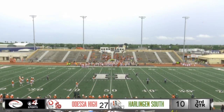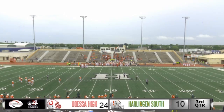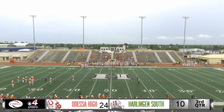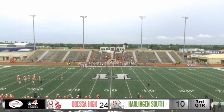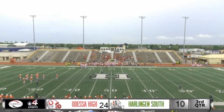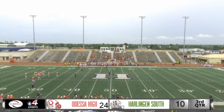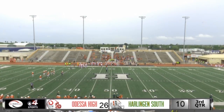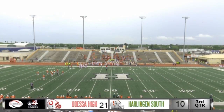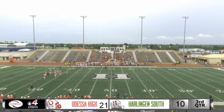And I tell you what, folks, that is a huge, huge blow against the Broncos. And it'll be holding on them. And so that will bring it all the way back. So that huge excitement there to kick off the second half negated by a holding penalty. So Odessa will come back, waiting to see where they're going to spot that football. It's going to be around the 30-yard line, and they'll go back to work. Yeah, that's a big blow for Odessa, as they thought they had a free 6 points right there, and now they have to come back.